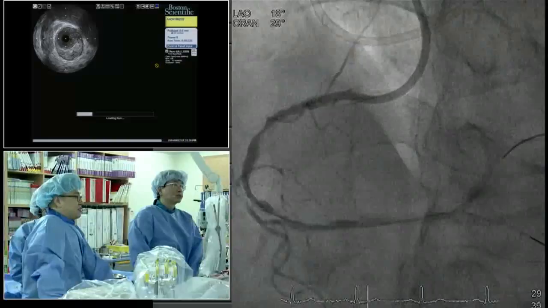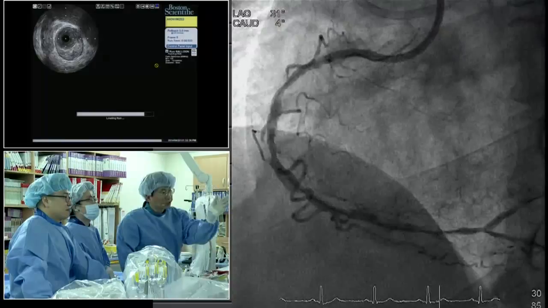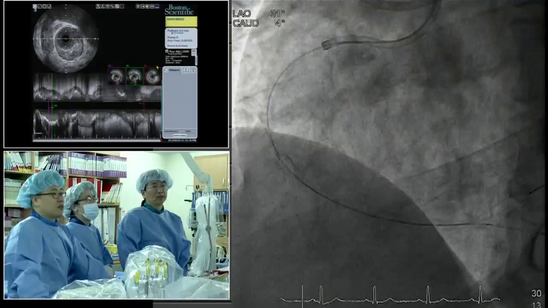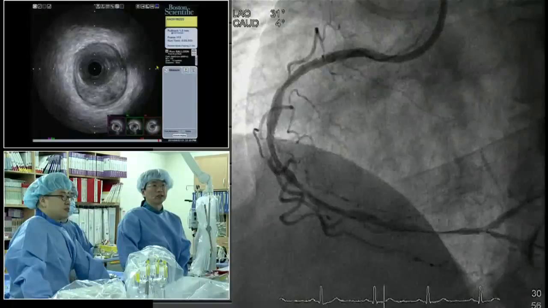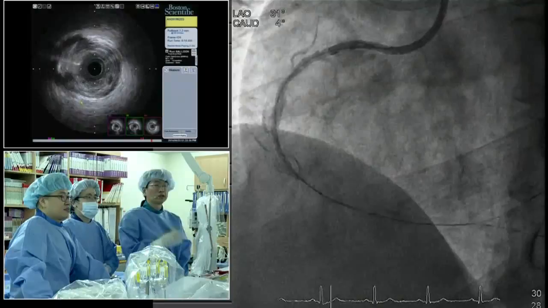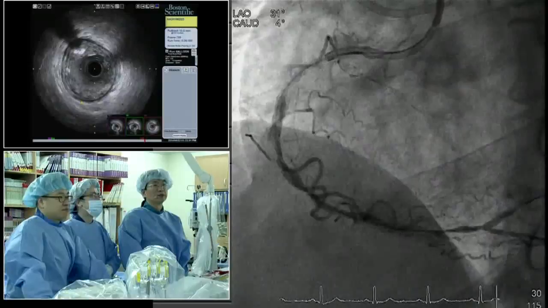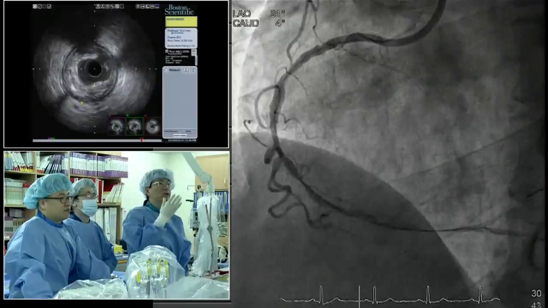So this time we need some negotiation. Our initial target is from the mid RCA to just proximal to the bifurcation. This is the far distal PL branch, with a large black button you can see. We can encounter this kind of situation. This is just proximal to the bifurcation, and then the lumen increases a little. All segments are diseased. Yeah, it really is.